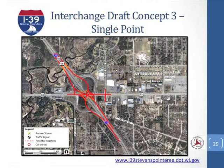Now, the access spacing doesn't necessarily meet the design standards, doesn't necessarily meet the quarter-mile criteria in this instance, but it could function. You might need to have a little extra capacity, extra lanes in that common section there. What this concept does do is it kind of separates the 10 interchange, and then the issues on 10 east of Maple Bluff are really kind of separate issues under this concept. So this concept could be implemented without doing anything really east of Maple Bluff as part of the interchange project.